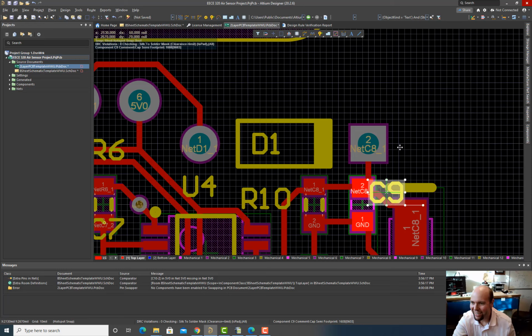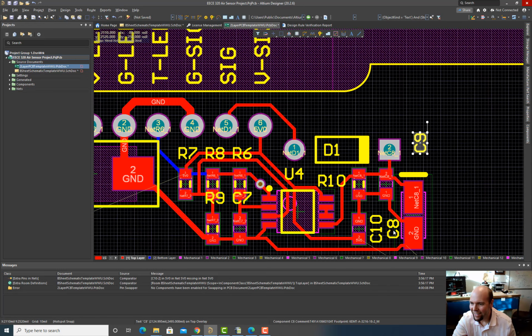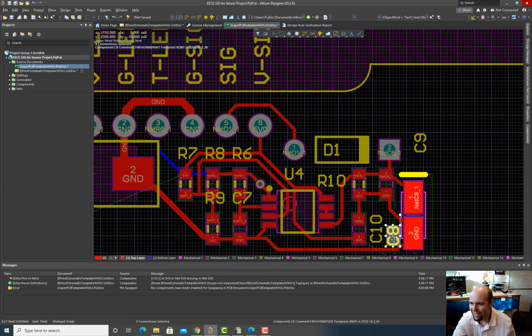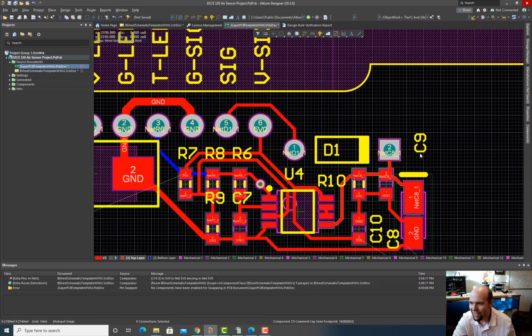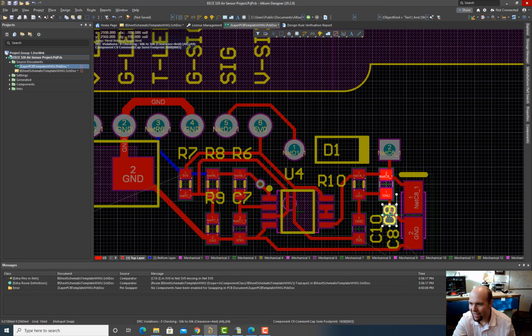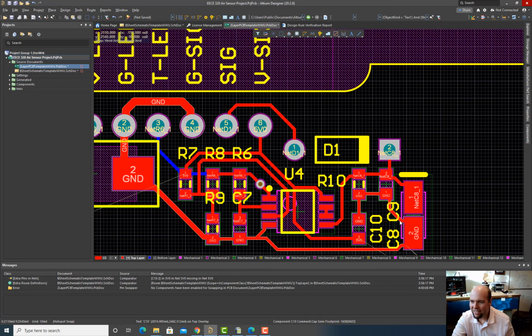It was hiding. That maybe is a little ambiguous, but I think we'll get it.